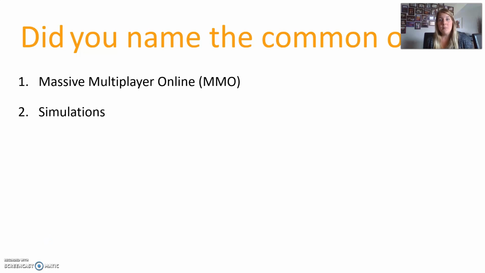The next one is simulations. Now, simulations run from the fun and the quirky right the way through to real and realistic. So we have things like Farmville, where you're simulating running your own farm. You've got Goat Simulator, all the weird ones. You've got ones in the middle that mimic real life, like Sims. And then you've obviously got your real life ones, like flight simulators and space simulators that astronauts actually use to practice what it's going to be like going into those environments.